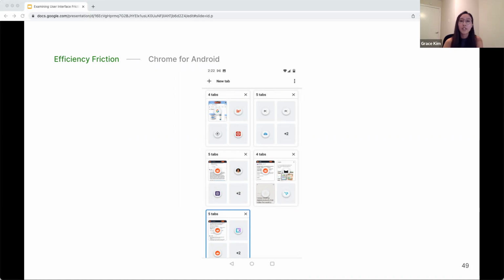And that further creates efficiency friction because it takes me away from my original task. And the anxiety I feel from drifting further and further away from my task decreases my cognitive capacity to successfully recall where the tab is located, which then creates even more anxiety and efficiency friction for me.